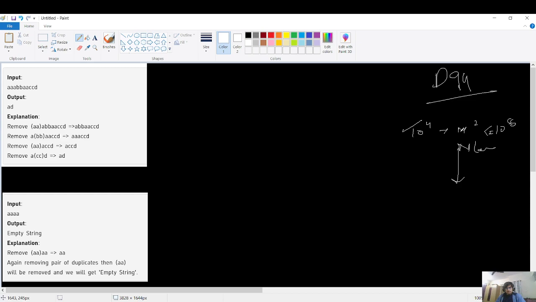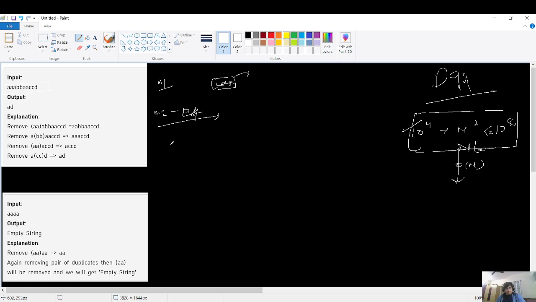Okay, so if we talk about method one, which is actually n square, then it's clear that we need to traverse our string, and if there are two consecutive equal characters, then do not consider them and move forward. So that's a very naive solution. But the expected time complexity is given as O of n. So if we talk about method two, that is the efficient one, how can we do that?